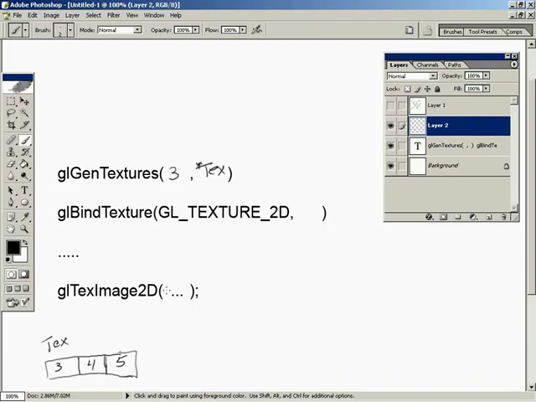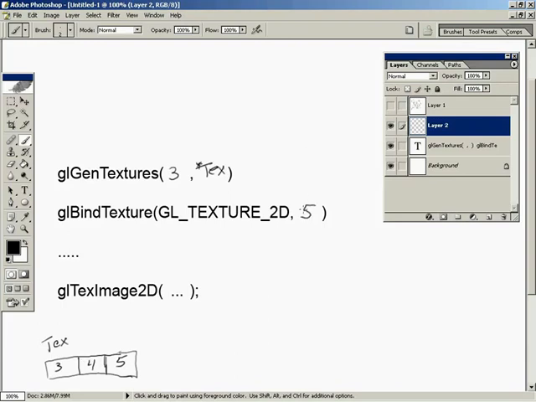That's right. Now, at this point, we're working towards getting a texture associated with one of these IDs. All we've done is tell OpenGL, all right, we've got some textures coming, and we need to associate them with some numbers. Give us some numbers. And it says, okay, here are some numbers. All right, thank you very much. Now what we need to do is bind our textures. So check it out. What I'm doing is glBindTexture, and now I need to tell OpenGL what kind of texture we are binding to. So we're going to say GL_TEXTURE_2D, and now I'm going to bind it with one of these guys down here. Let's say 5.